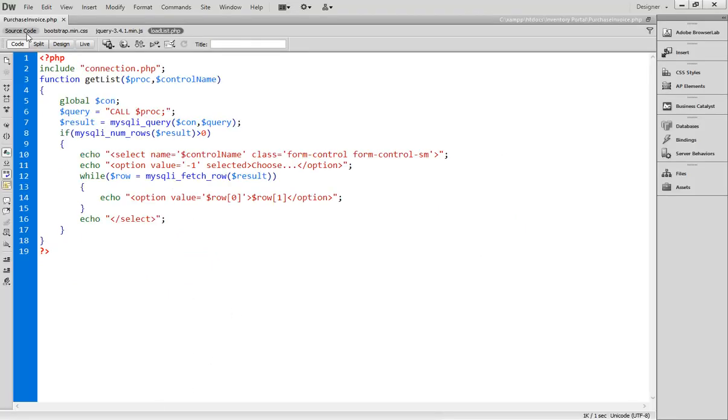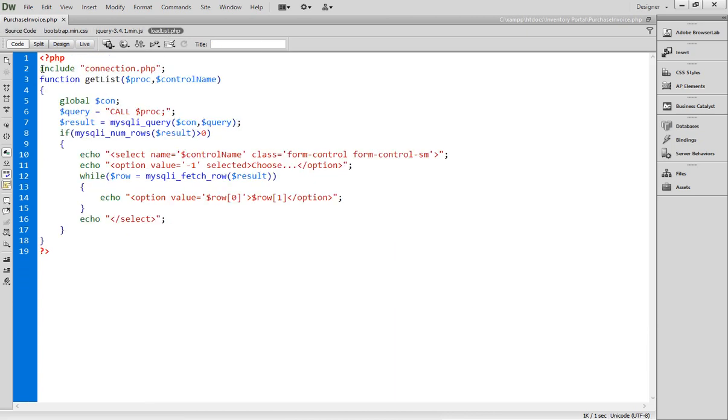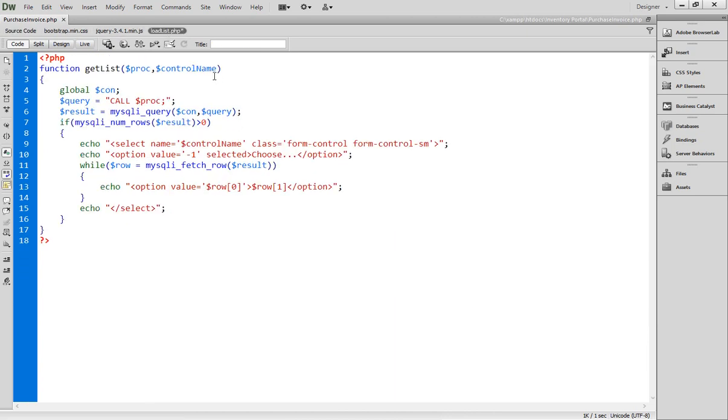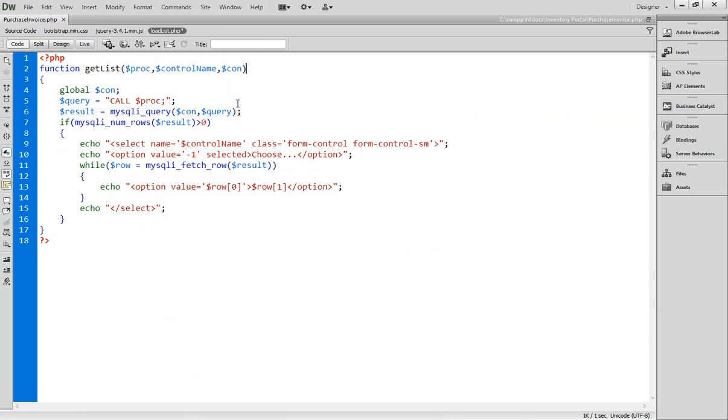So what we can do, let's come here and just first of all remove this, save this, and come here in the load list and remove this connection first. Because the connection is not going to pass for multiple times, so what I can do, I can pass this connection as a parameter.